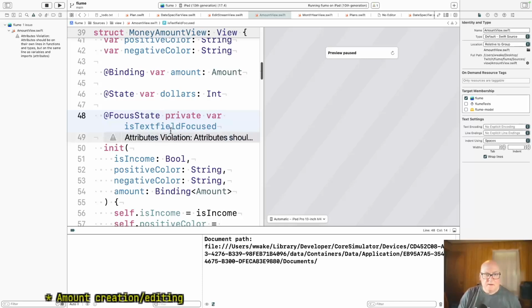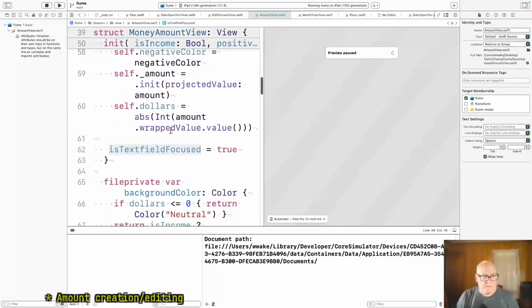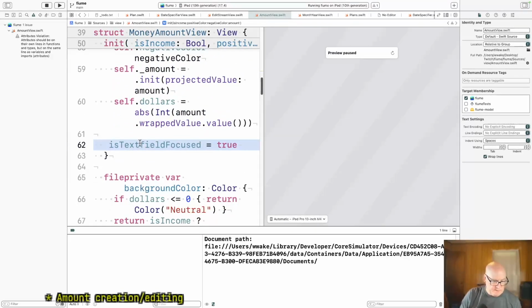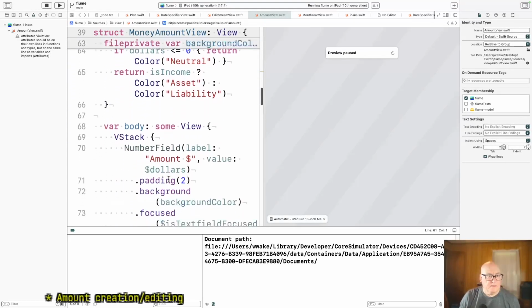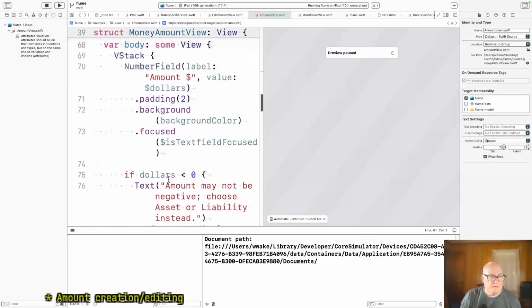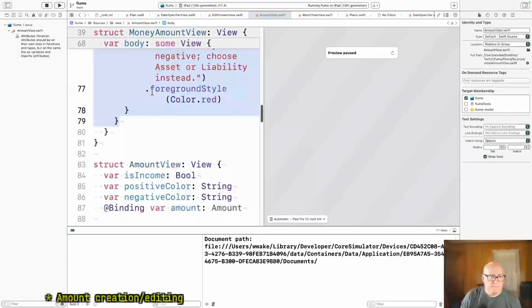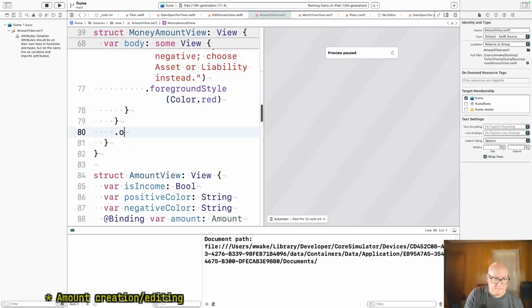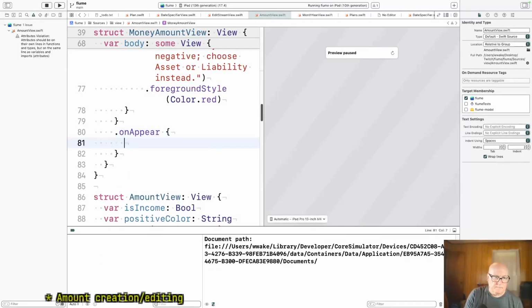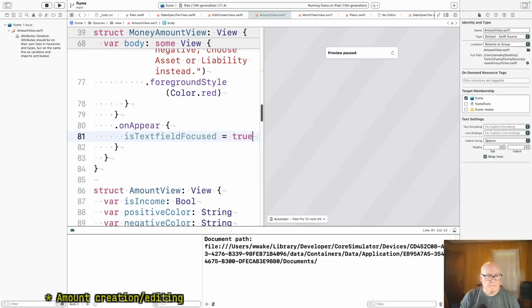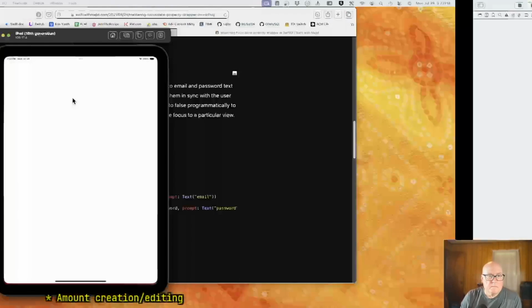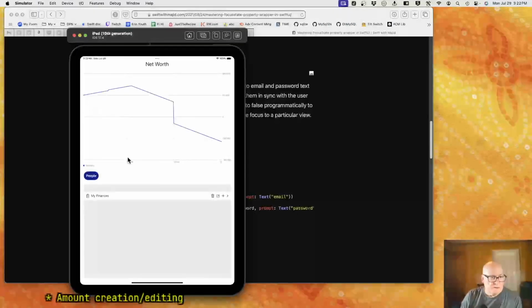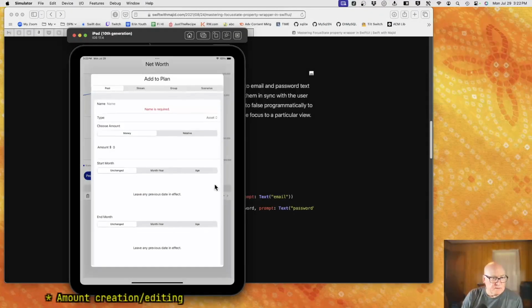Okay. Let's move this to on up here. Yeah, one up here makes more sense than the initializer at least.